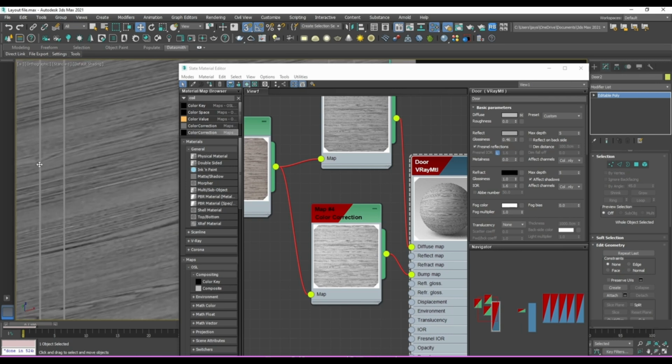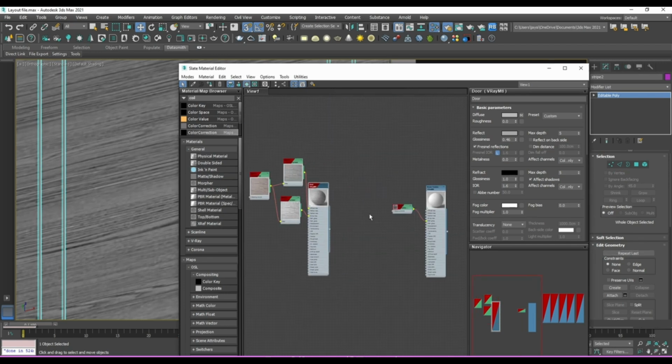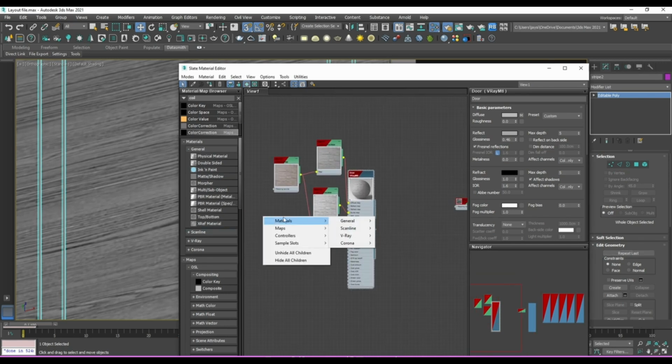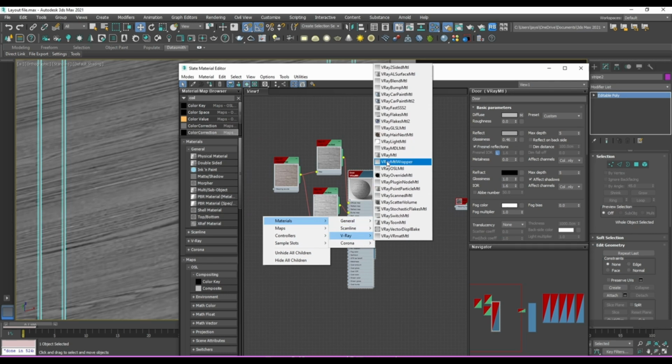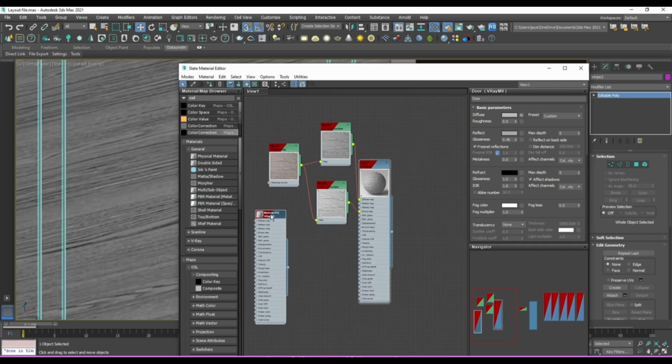And with these parts, we're just going to create another V-Ray material. Let's call that door 2.